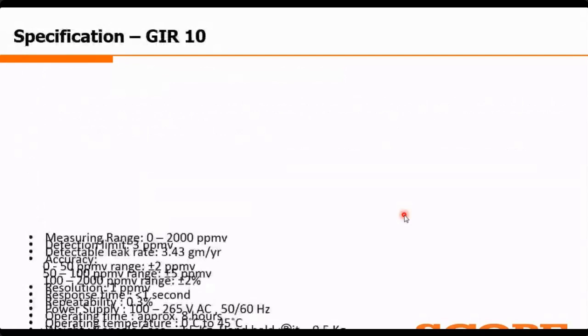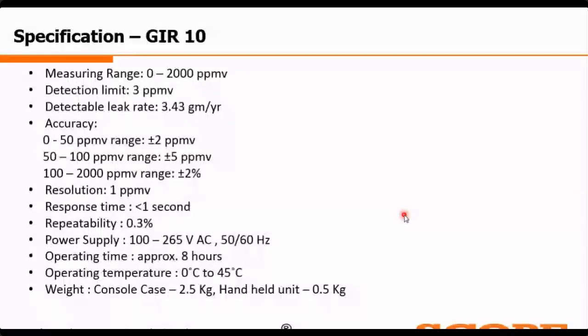Now, the other part of the specification you can see: in the GPD1000 we didn't have a display unit, that is the concentration unit, but here the concentration calculation is there. Up to 2000 ppmv we can check the leak detection. The detection limit is also very low, that is 3 ppmv. The detectable leak rate is 3.43 gram per year. Again, it is very low, so it will detect the smallest concentration of leak.